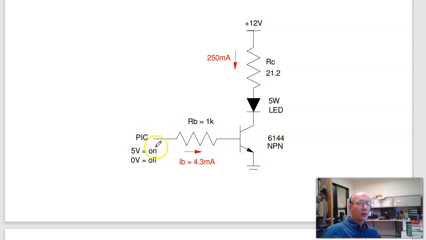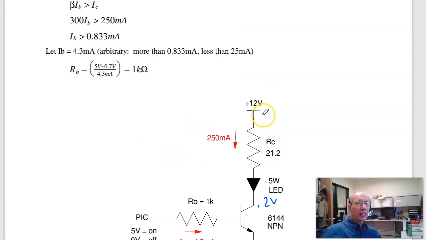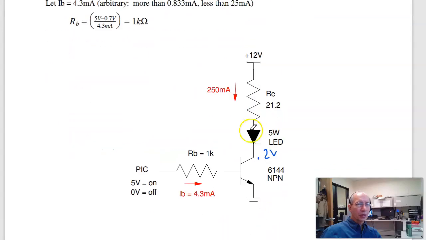When the input is 0 volts, there's no current flow. This simply means diode. No current flow means off. When it's 5 volts, I want this to turn on and saturate. When it saturates, this is roughly 0.2 volts, ballpark. The LED has a fixed voltage drop, say 6.5 volts. Pick your favorite power supply. I chose 12 volts. The remaining voltage goes across R.